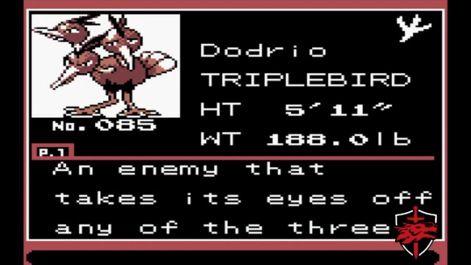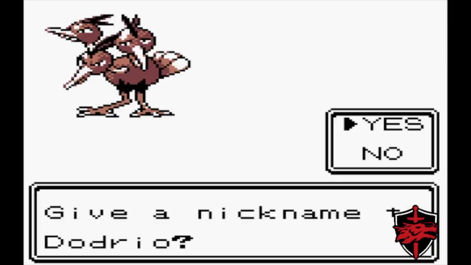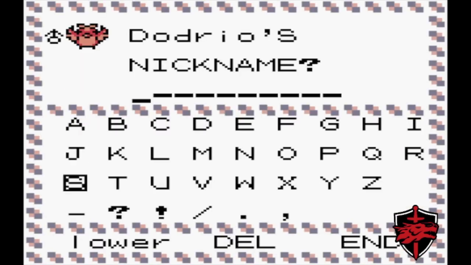Triple bird. Enemy that takes its eyes off any of the three heads, even for a second, will get pecked severely. Pecked severely, not pecked. For Dodrio.